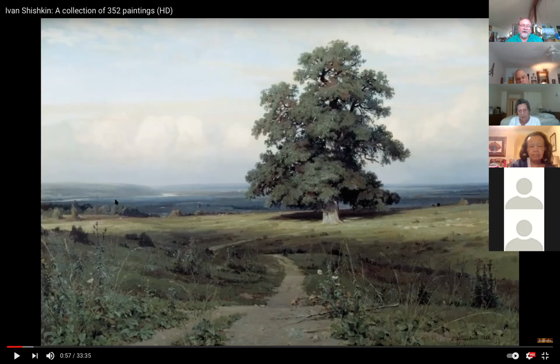And see, he moves you back all the way through the distance here, off into these distant mountains. Really, the furthest point away is back in here, right? And right at the horizon line, where those mountains are, you almost lose them into the sky. See, they almost just mush together. There's no crisp, hard edge defining where the mountains begin and the sky begins. It's all kind of mushed together, so that it really pushes that back and gives you some sense of atmosphere and distance, right?